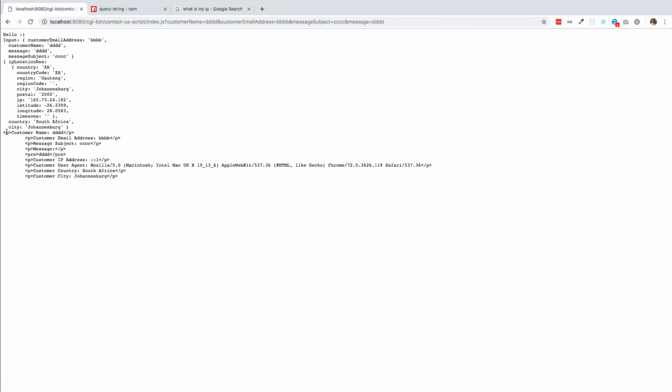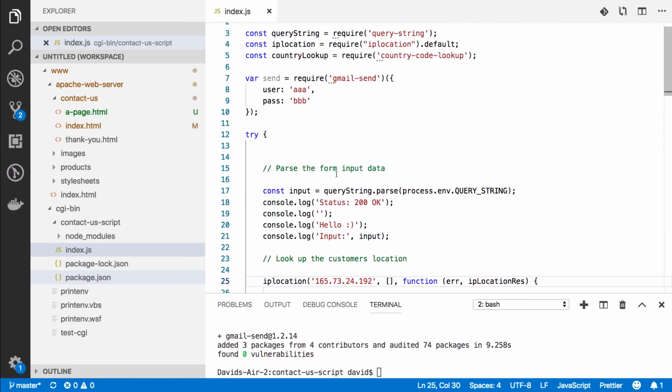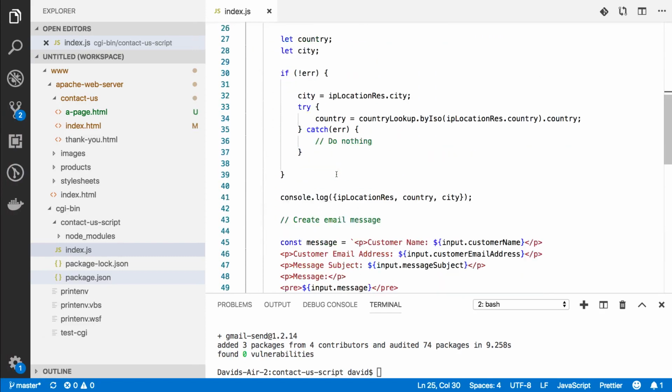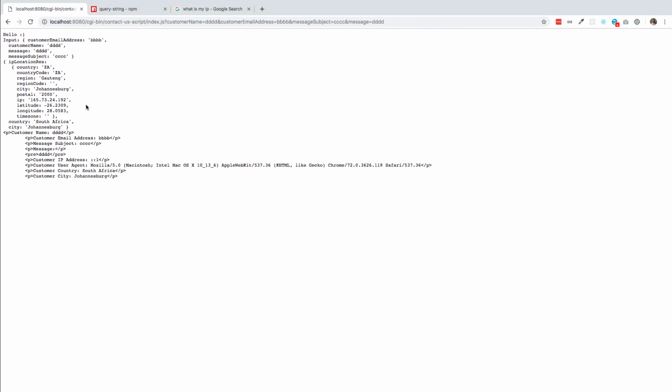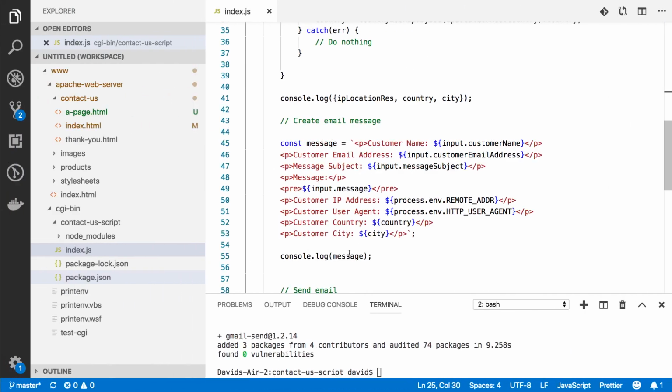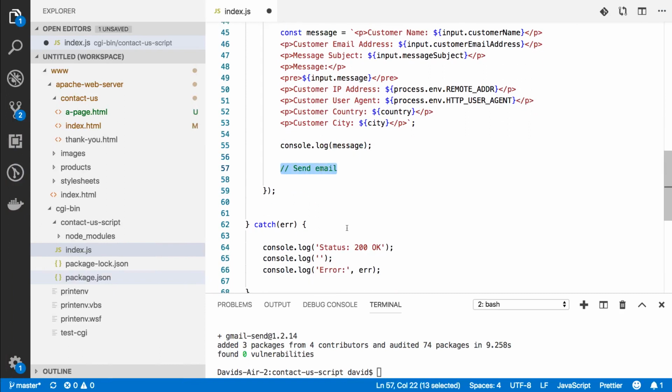Okay, so that's the message that the customer will see. And what I can do is I can actually render this as HTML, but I don't think I'm going to waste time doing that. Okay, next up I need to actually send this email. Okay, and I do that like this.